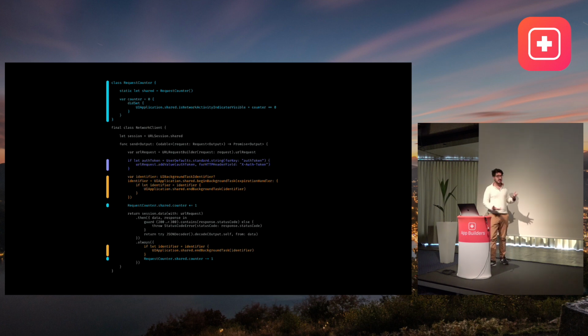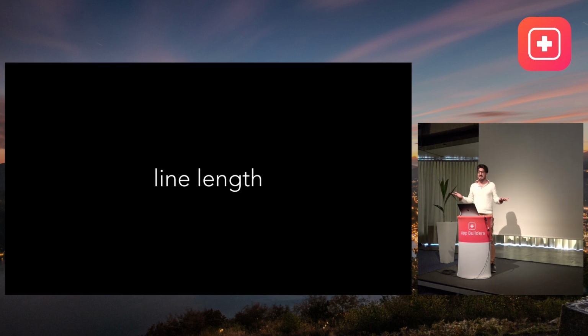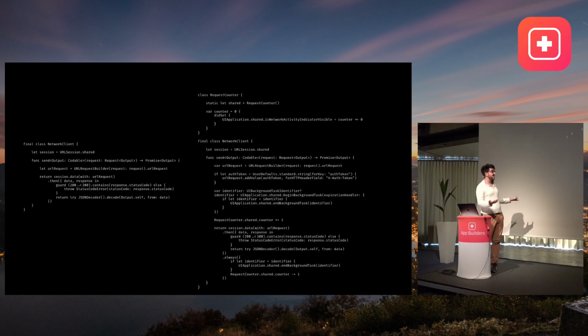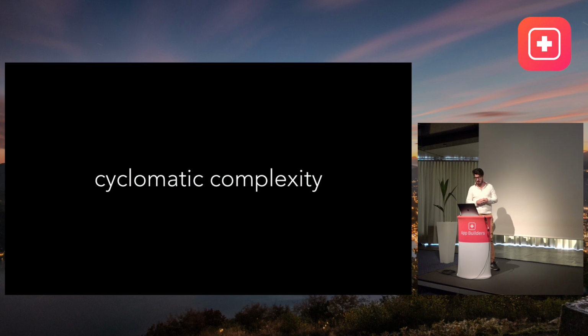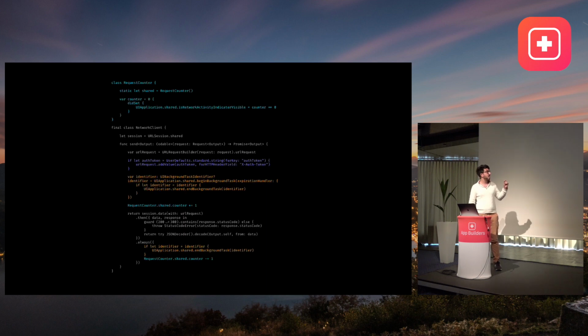Another way I like to look at whether this class is too much, some people will say this is too simplistic, but I just like looking at the line length. How many lines of code is it? You can really easily see it's not as nice as it was before. There are other really cool ways to look at how complex a piece of code is, but honestly, 99 times out of 100, line length tells the whole story. For that one time out of 100 that it doesn't, we can go back to cyclomatic complexity, which we looked at. And I'm not going to run through all the branches, but I will take a broad look at them.